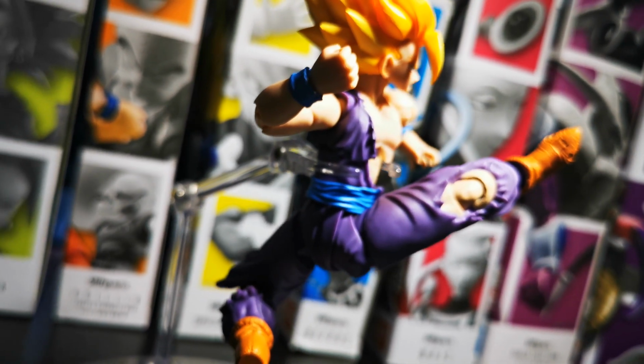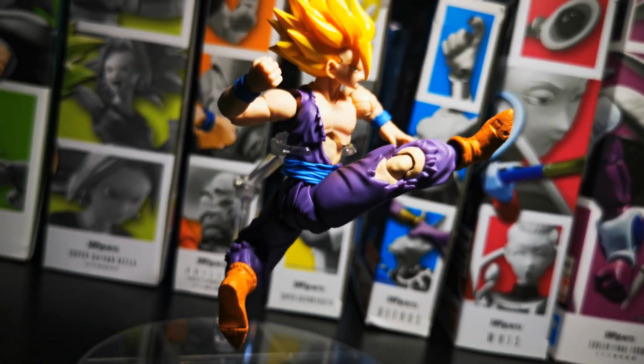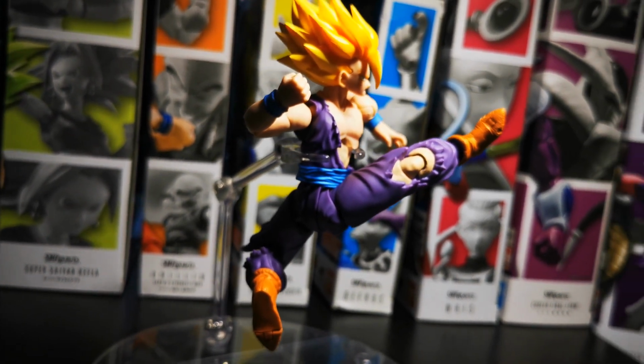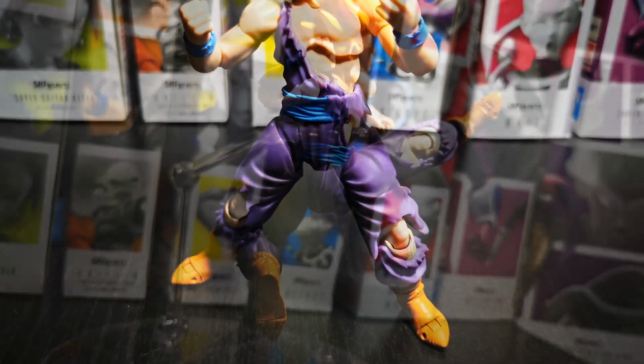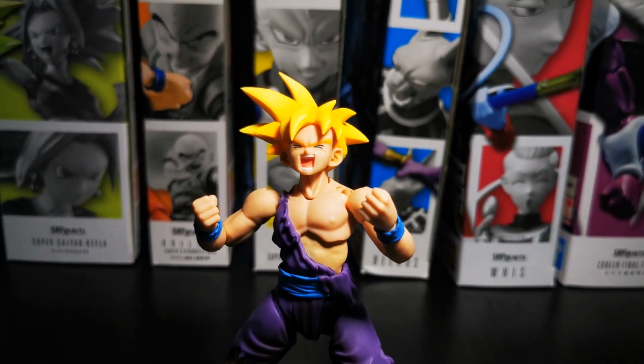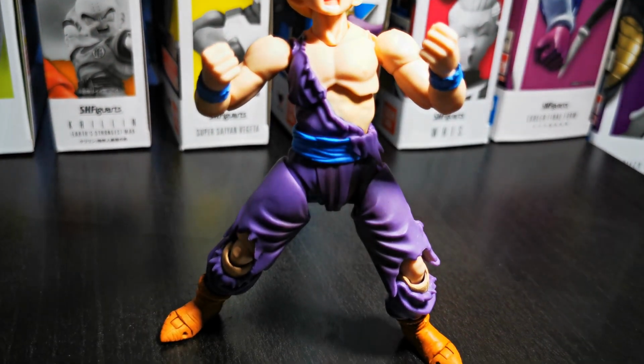Why? Well, for starters, no Dragon Ball Z collection is complete without this guy. And unlike Goku and Vegeta, he's the only 2.0 of Cell Saga Gohan to this date. And he comes with Super Saiyan and Super Saiyan 2 heads. And he's battle damaged to boot. He deserves to stay on this list because he was part of the forefront into the 2.0 era and is leagues above his 1.0 counterparts.